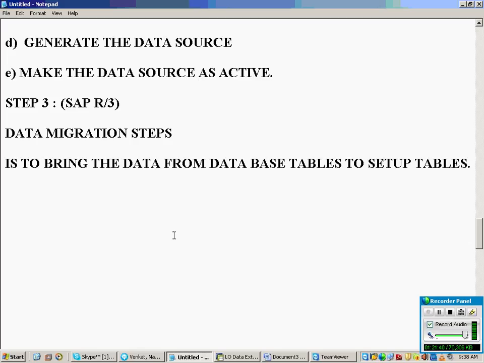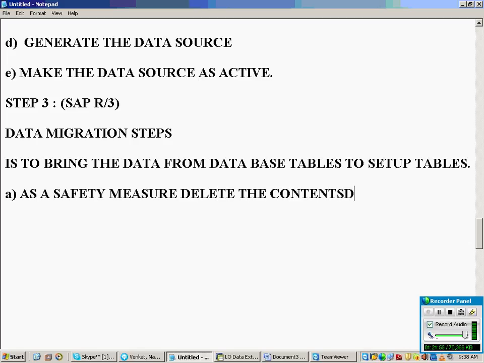Okay. So now, what is the data migration step? First, as a safety measure, delete the contents of the setup tables.